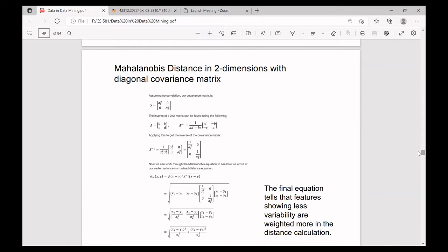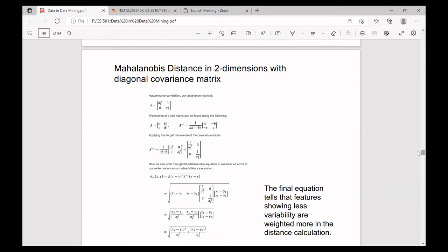So in order to calculate the Mahalanobis distance, we will need the inverse of this matrix. If we take the 2 by 2 matrix inverse, you can see that the inverse will also be a diagonal matrix. The first element will be 1 by sigma 1 squared, the other diagonal element will be 1 by sigma 2 squared, and the non-diagonal elements will be 0. All right. Now we can write down the expression for the Mahalanobis distance, taking into account the inverse matrix. If you look at the expression and do a little bit of simplification, you find that the Mahalanobis distance in this particular case is given as x1 minus y1 squared divided by sigma 1 squared, where x and y are the two variables we are talking about.